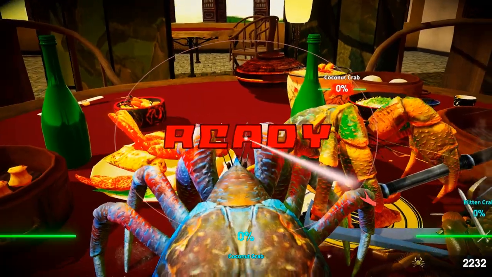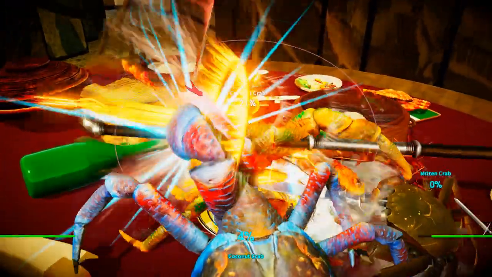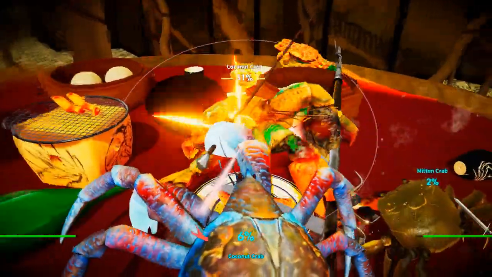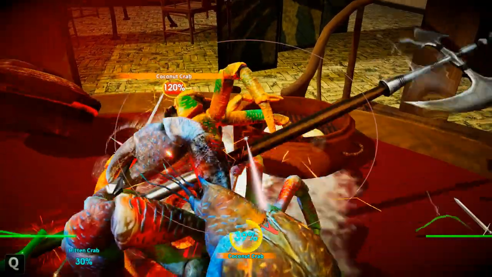Oh, I got a baby crab on my side. Dude, we got a friend here. All right, now this is, wait, with a buddy on my side? How can I go wrong? Oh my goodness, we are just jabbing him in the eyeball with a sword.